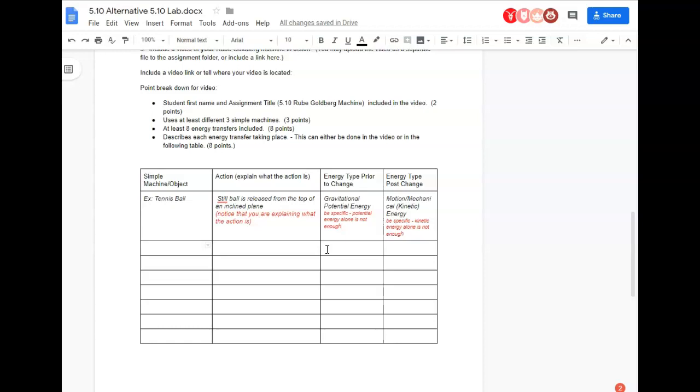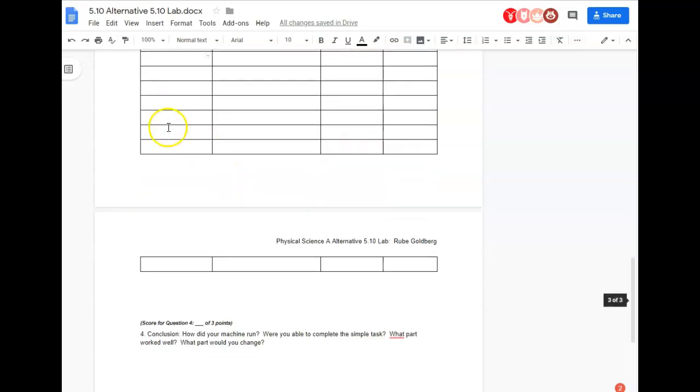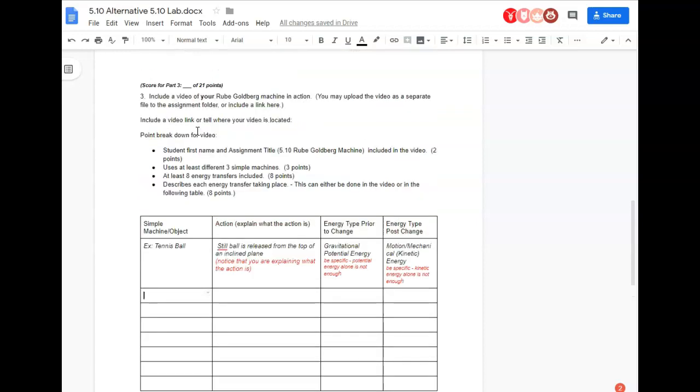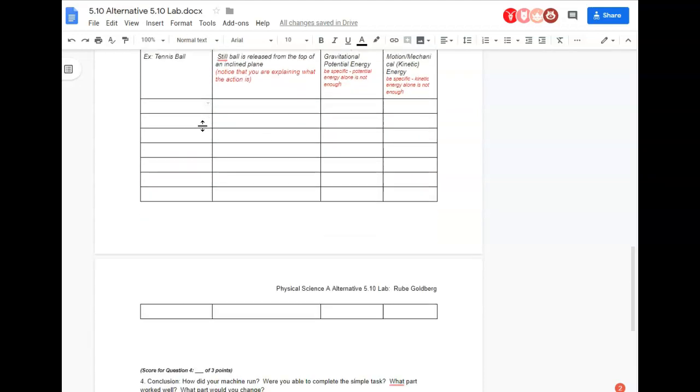If I hear a sound, that is sound energy, and you would record that as one of your 8 energy transfers. So that motion is also creating a sound, and that's an energy. So you're going to go through all 8. You might have more, but you need at least 8 energy transfers. You only have to record for me 8 energy transfers. You only need to show 3 simple machines, even if you have more than that.